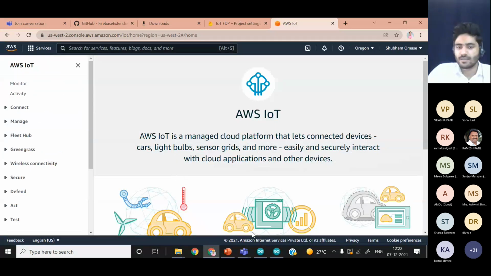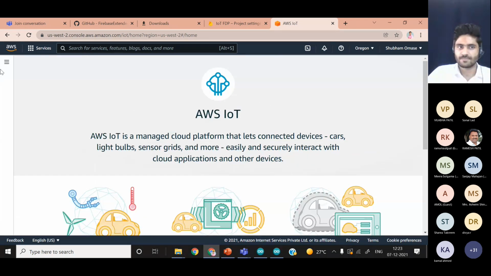Now, I have discussed how to configure the software first. Now, I will discuss how we can set up AWS IoT Core so that we can communicate with it using the Tesla IoT board. Whenever you are logged into the AWS IoT Core, you will see a user interface like this.